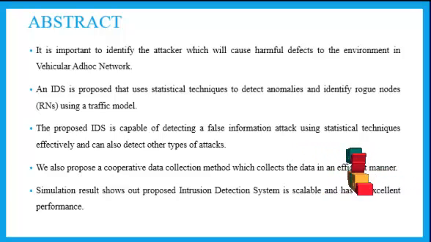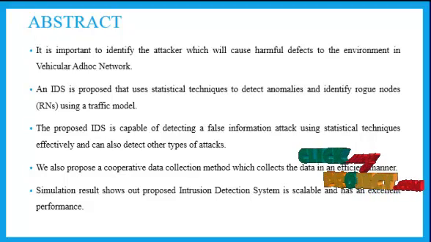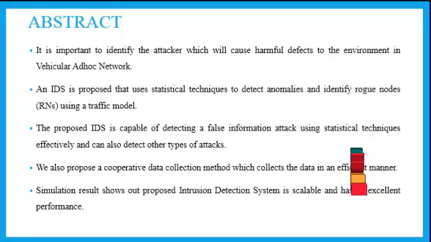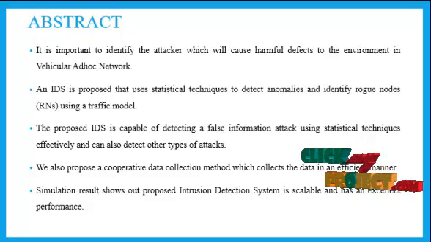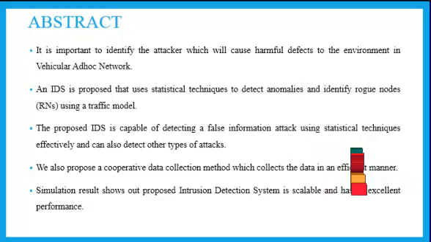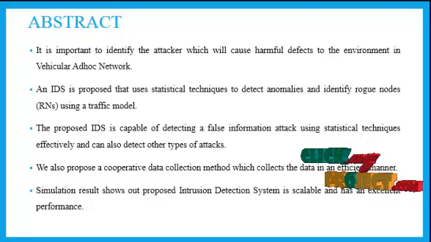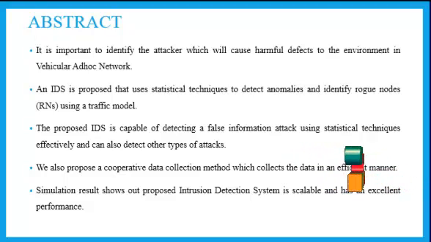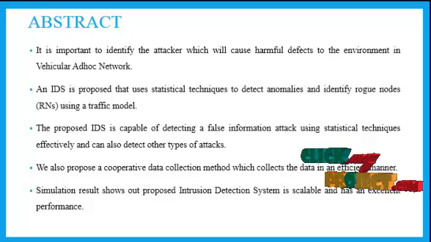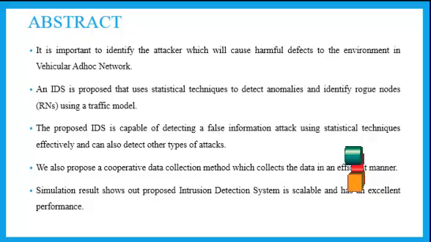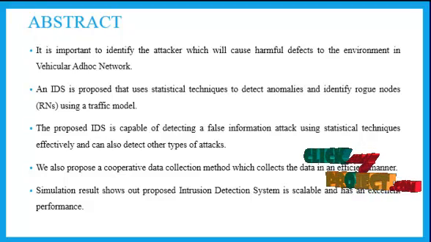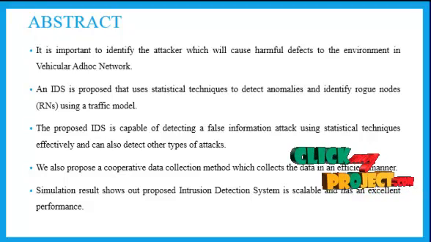Abstract. In this paper, an intrusion detection system for vehicular ad hoc networks is proposed and evaluated. The IDS is evaluated by simulation in the presence of rogue nodes, that is adversaries, that can launch different attacks. The proposed IDS is capable of detecting a false information attack using statistical techniques efficiently and can also detect other types of attacks.